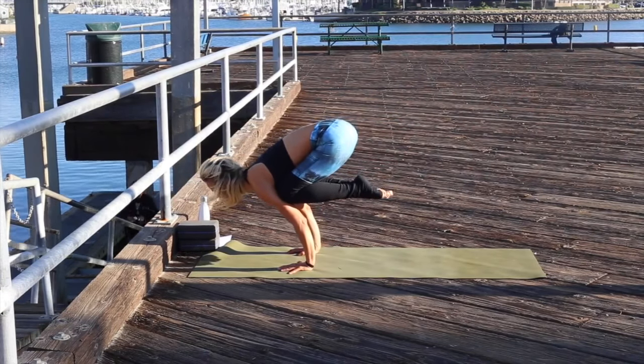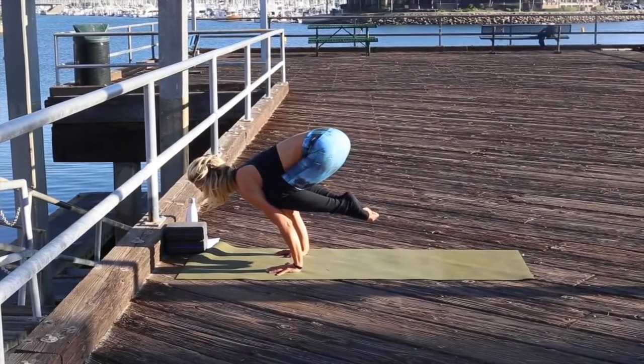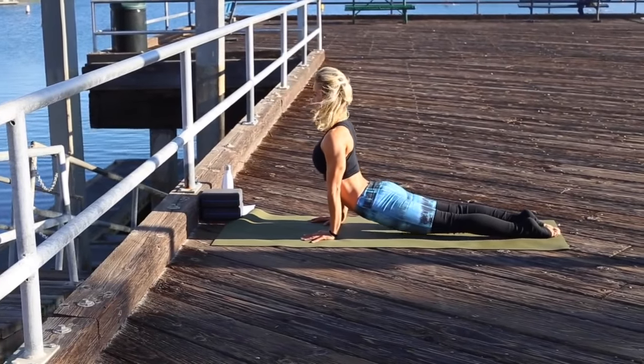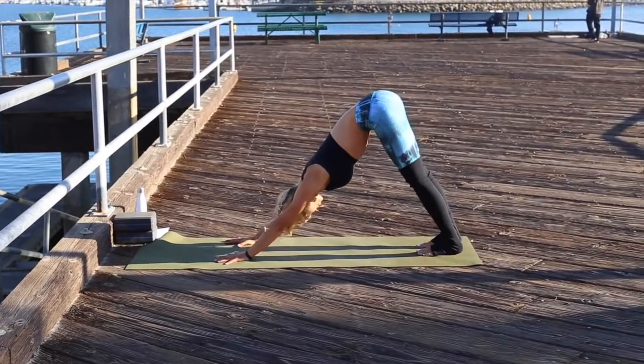Exhale, plant your palms and find crow pose, arm balancing. Shift the body weight forward, place the knee somewhere in between the elbow and the armpit. Hinge forward and lift the toes away from the mat. Maybe today just one leg. If it's in your practice, maybe you can try to shoot back from your crow pose. And an exhale, find your downward facing dog.